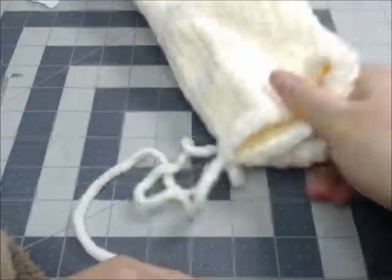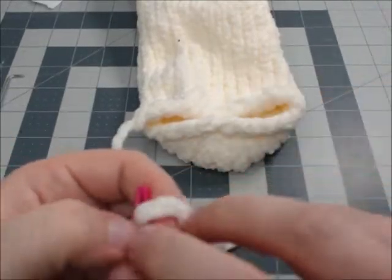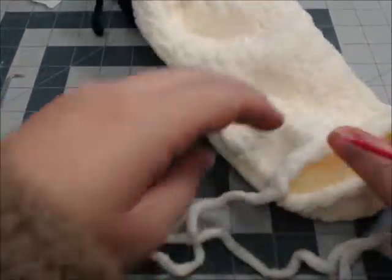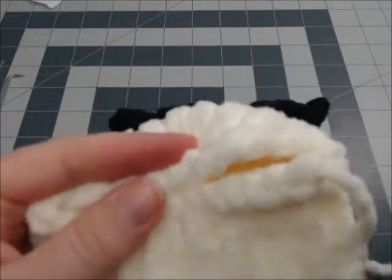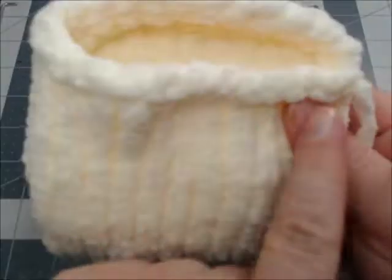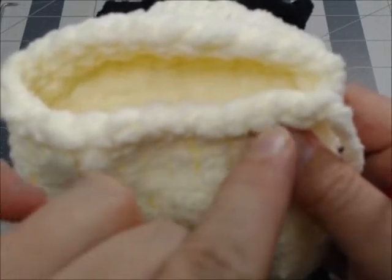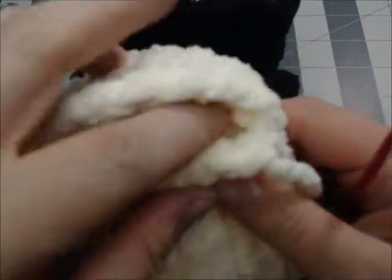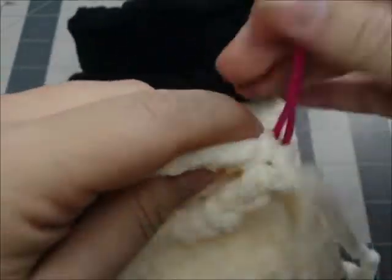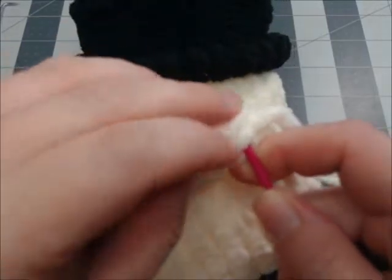Okay, as you can see, there is your bind off. Go ahead and get you a needle. All right, so here's what you want to do, and this is where it can get a little challenging. All right, so you see your light chaining here, where there's like a bottom half and a top half. You want to do the top half here and the bottom half here on your close-up. Okay. All right. So you want to go in the top half and the bottom half.